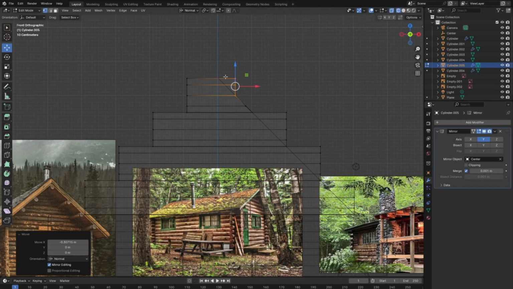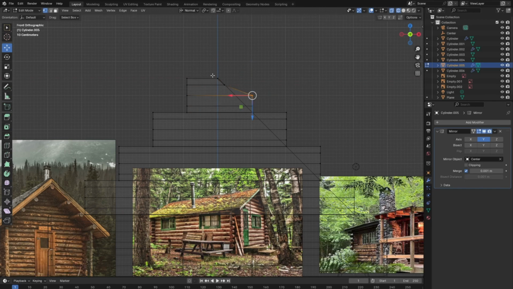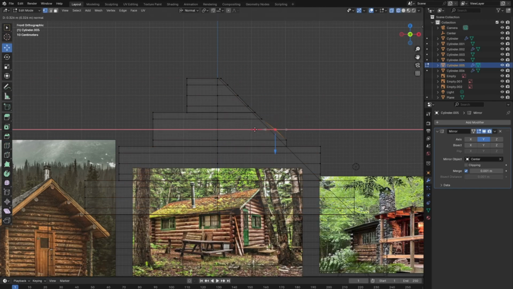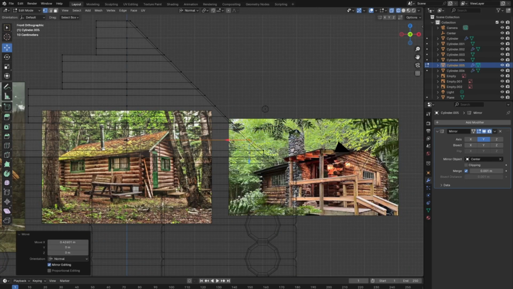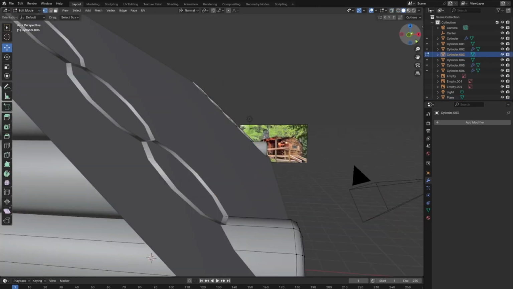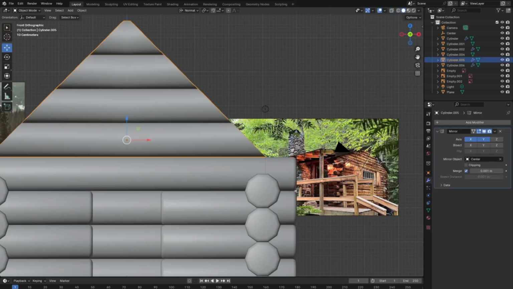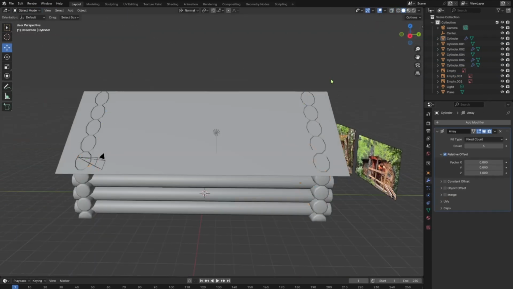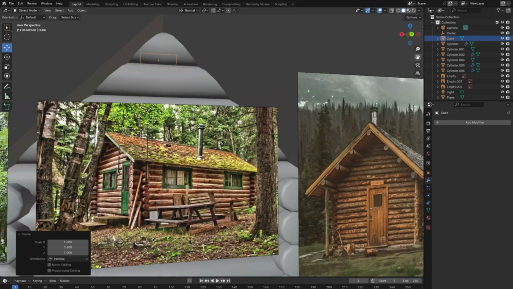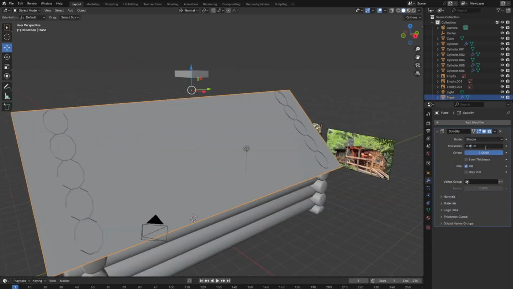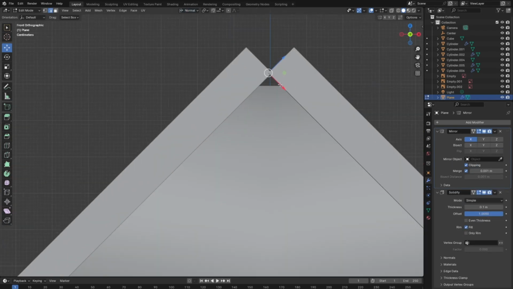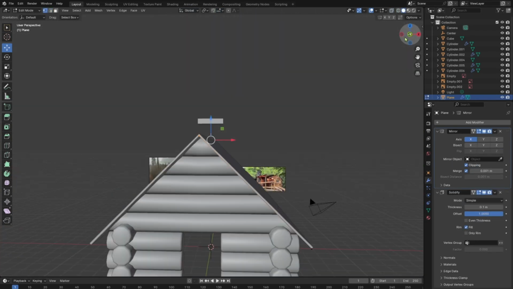The next part, I'm making the roof. You may not know this, but I sometimes don't know what I'm doing. I make stuff up as I go along. As long as it's looking good at the end, it doesn't really matter. Since this isn't getting rigged, there aren't any rules. I make the logs on the sides sloped so they don't poke through the roof once I'm done with it.